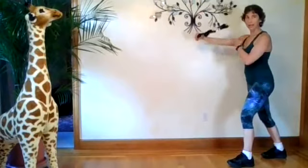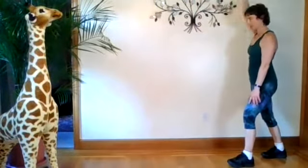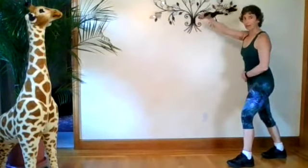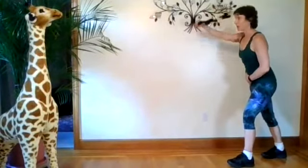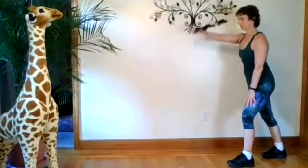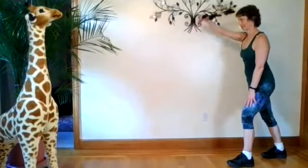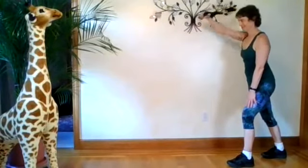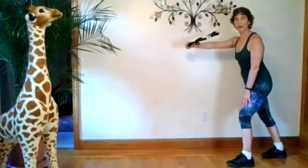Remember, I'm creating length from my shoulder through my knuckles, pushing in front of me. The band comes right over my shoulder. Belly is tight so that we're not moving the body with the band, right? That's a bad thing. Just the arm is moving. Let's do 3 more. And then I'm going to stop at this forward point and go right into the chest press.